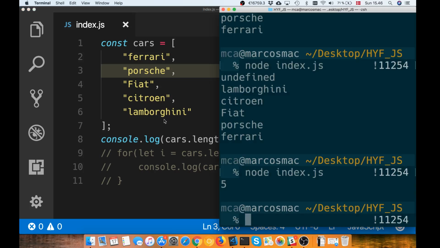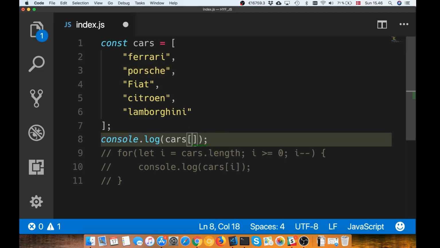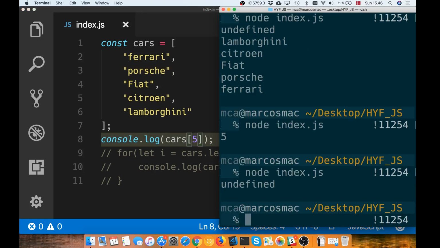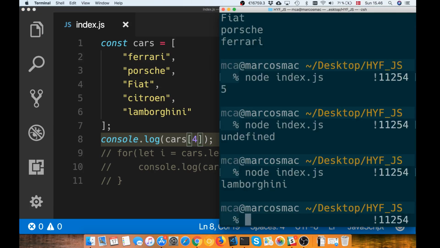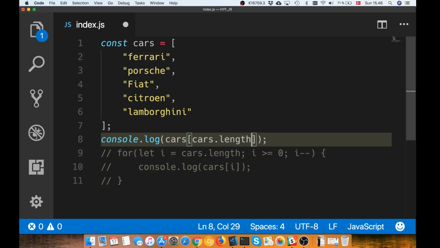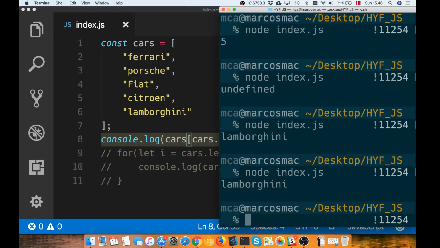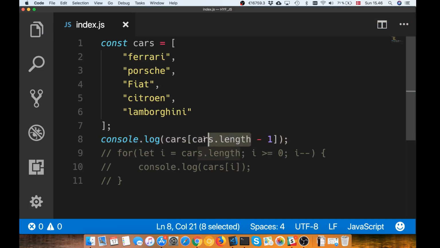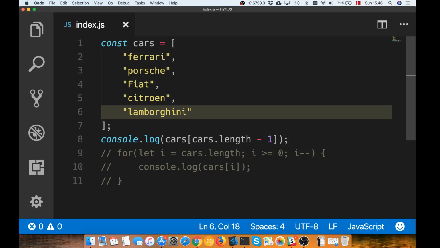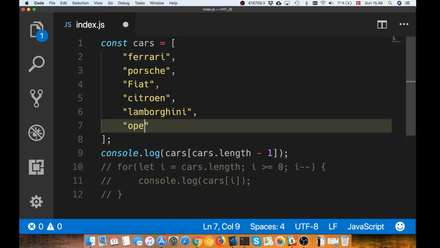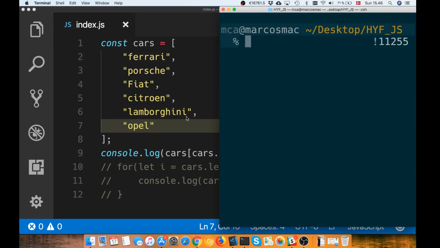But if I do this one, that's why minus 1. So this will be 5, and this will be 1. 5 minus 1 is 4, and therefore it will be Lamborghini, right? And the beauty of this is that no matter how long it is, it will always work.